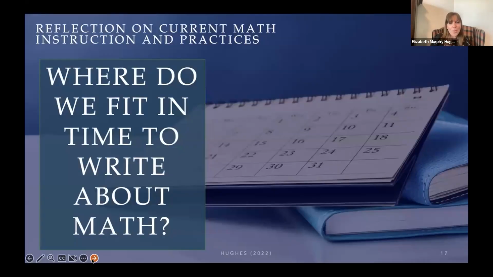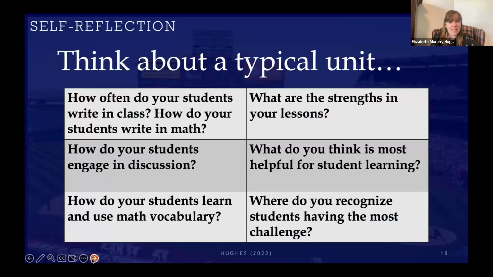Okay. Where do we fit it in? This is really going to depend on where you do it in your curriculum, what the expectations are, where the gaps are within instruction, and how you want to fill those gaps, basically. So I want you to think about a typical unit or a typical lesson. And Jen and Gail, this may go into your questions as well. What are students required to do? What writing are they required to do? And how do you teach or address that writing based on your curriculum?